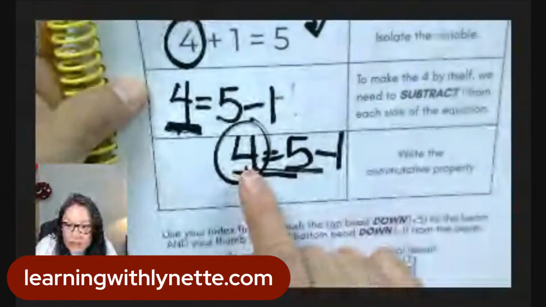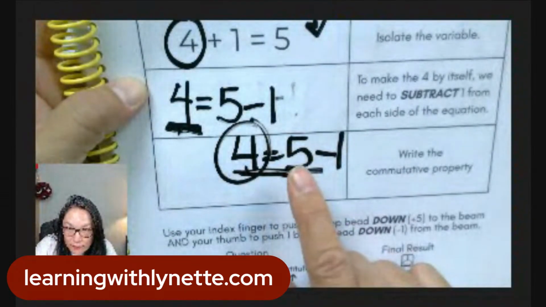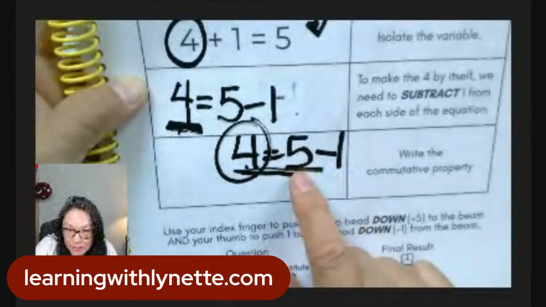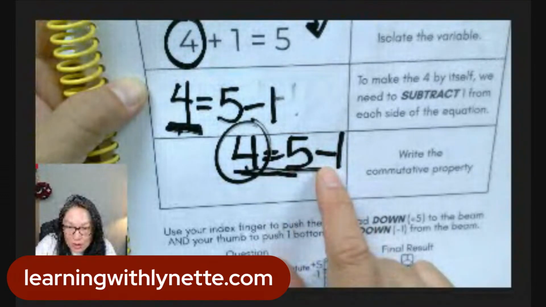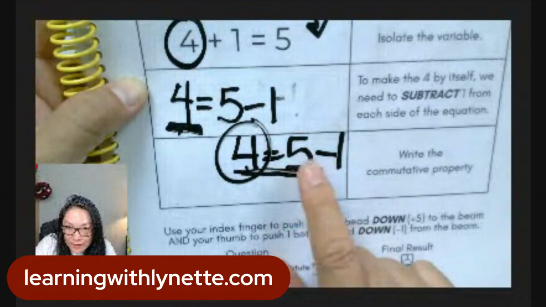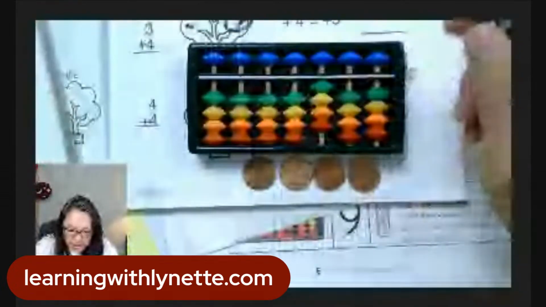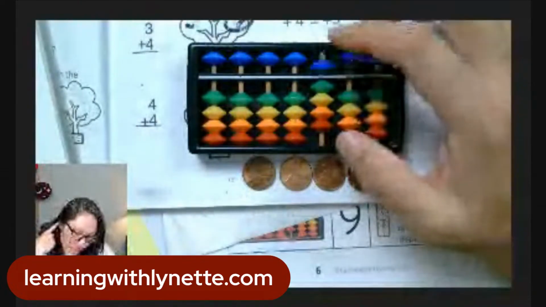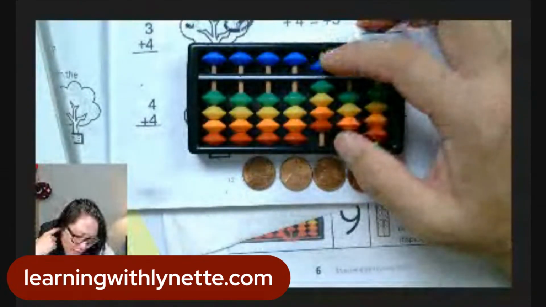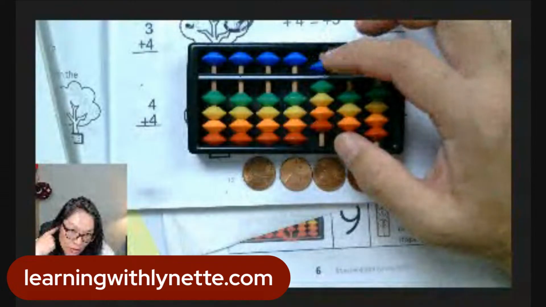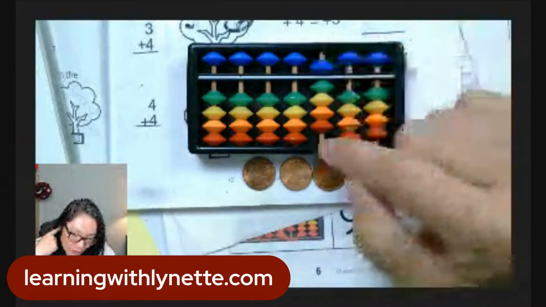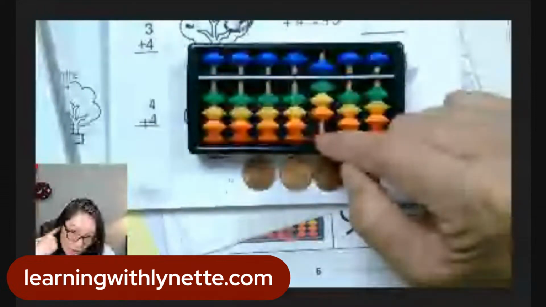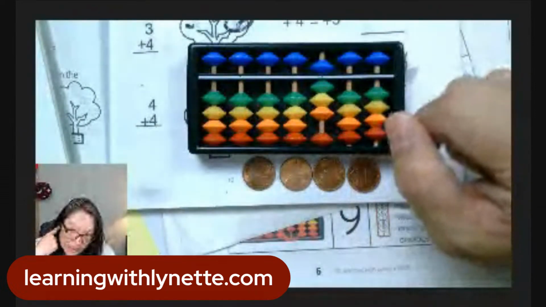What we're going to do is we're going to substitute this information, 5 minus 1. When we substitute 5 minus 1, that means we can actually move the beads. We're going to add the 5 and take away the 1. We're utilizing this top bead, 5. So that's what we mean when we add the 5. But adding the 5 is too much. We need to exchange it for the 1. Yes, now it's 8.